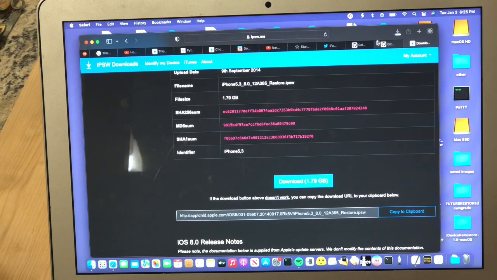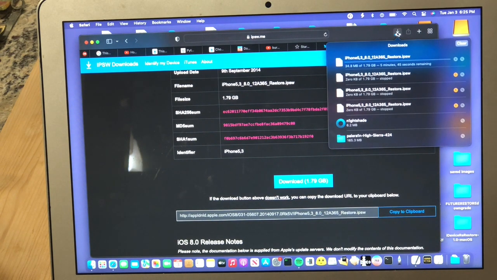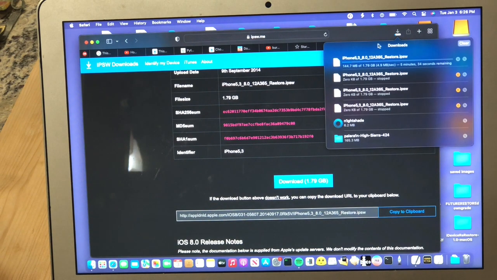So you can see new download section. Now the IPSW is downloading. So I do have pretty fast internet connection, so the megabytes go up pretty quickly. Looks like I have 5 minutes and 46 seconds remaining. Now depending on the speed of your internet connection, this can take a really long time. So you just want to be patient for this to download. And once it's done, you should be all good. But I'm going to fast forward this download, and then I'll be back when the download is completed.